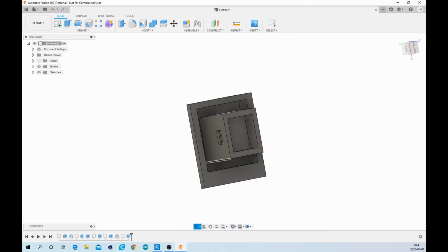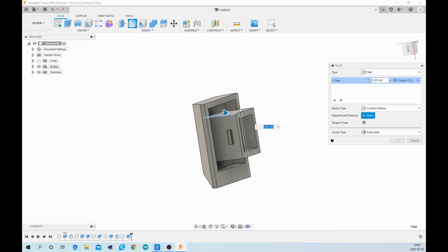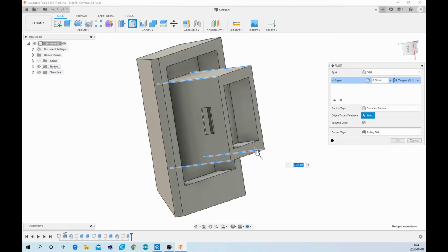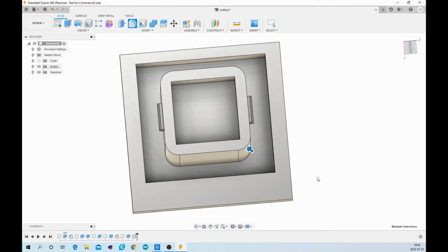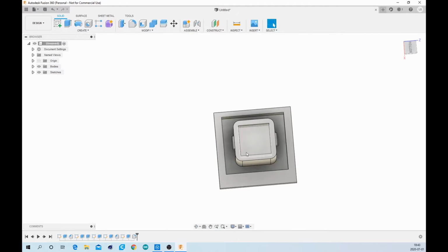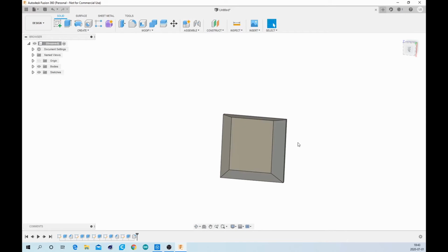So I'll finish up some of the edges. For example, I will add some fillets right here, because when you print something, the corners can actually go out a bit more than they should. So fillets on the corners should help, and then I'll make a test print before I actually add the text or symbols on the front, because that's why we're actually doing this. So I'll finish it up and then we'll go to the printer and print it out.